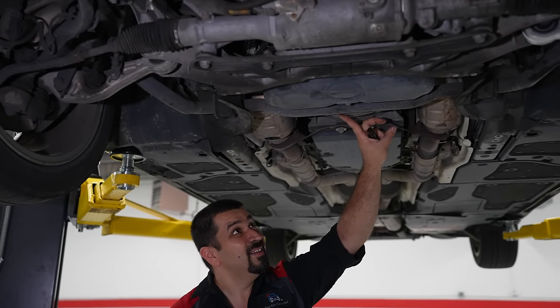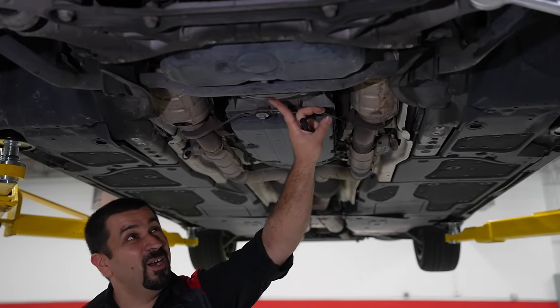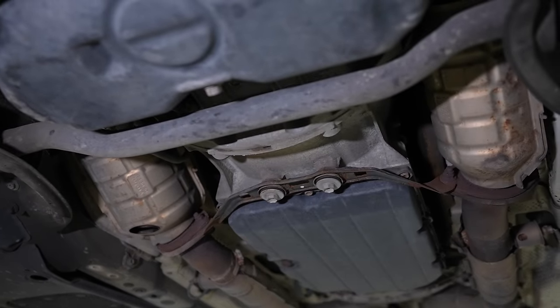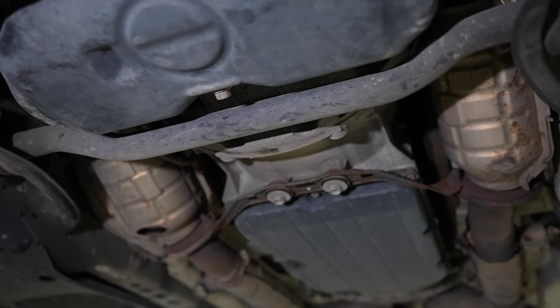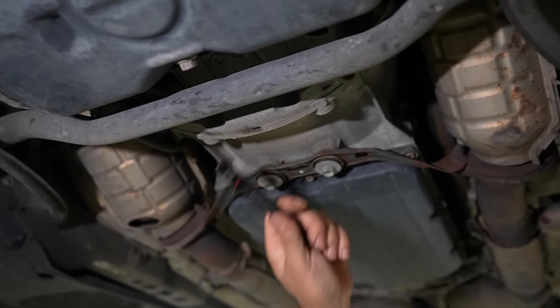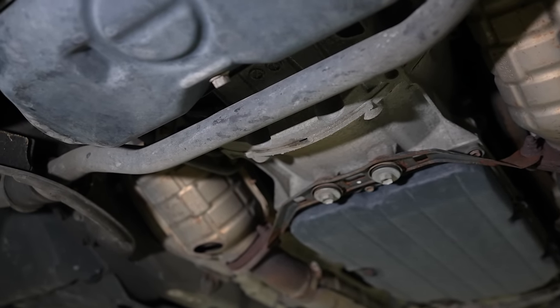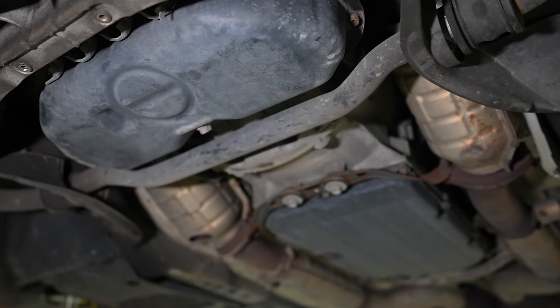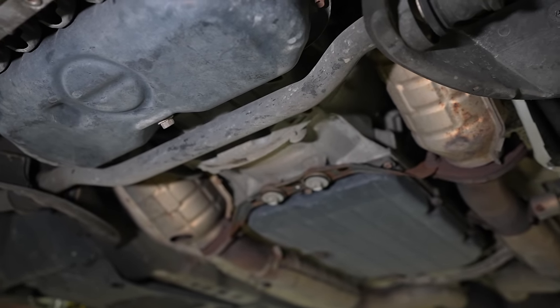There is nothing leaking here. If we look right here, this is where German cars' favorite spot to leak is. I've owned two German cars and they're both leaking from the rear main seal - that's just the way they are. But here we are - Germans, you have something to learn from the Japanese, because I have no oil leaks. Nothing. Rear main seal is good. Everything looks good.